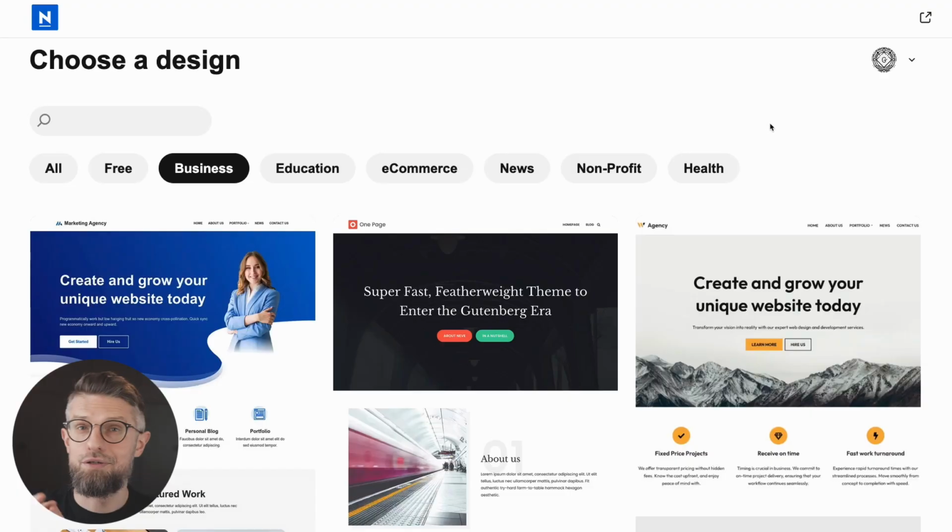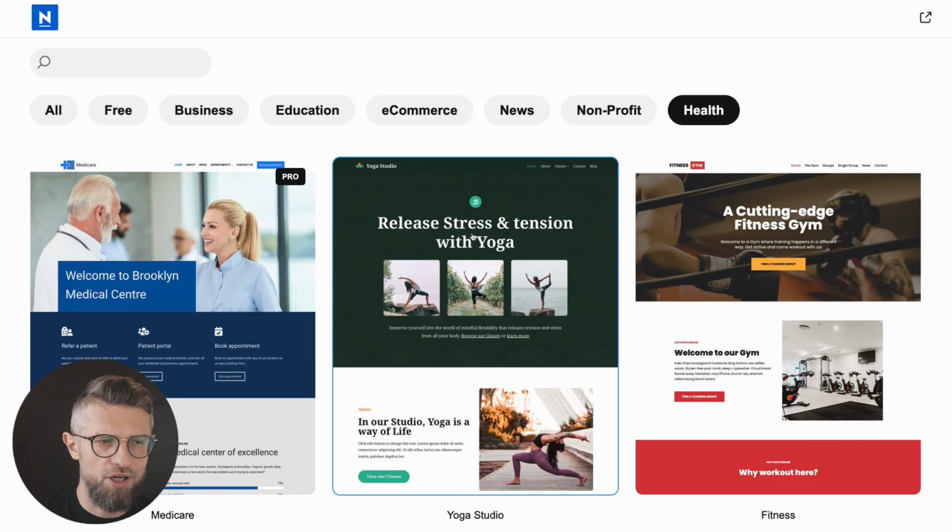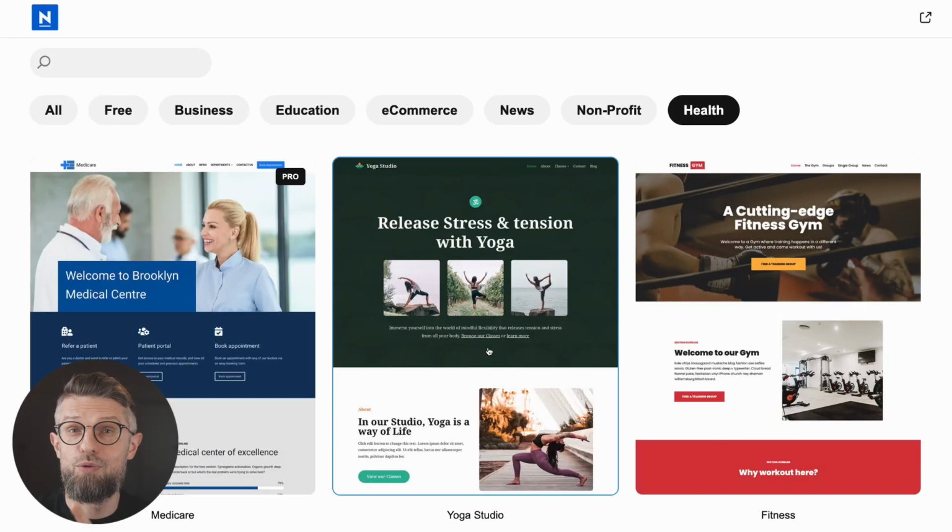And my advice is to pick a design, a theme that you like the general look of. So don't worry about the images, photos featured in the design. Don't even worry about the niche that the design is presenting. For example, if you go into the host section, you can go with this theme even if you're not gonna be running a yoga studio. I mean, no one's verifying that. You can basically pick whatever design you like. And you know what? I'm actually gonna go with this one just to prove the point.